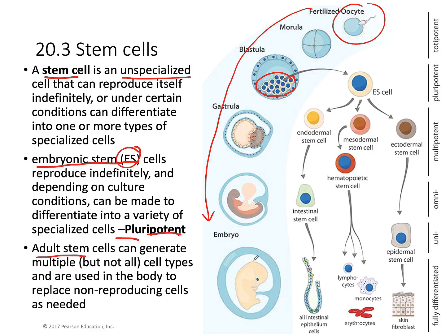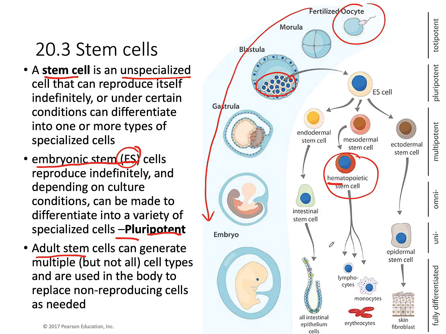Adults do have stem cells. So adult stem cells are usually multi, omni, or unipotent. So adult stem cells would be considered like hemopoietic stem cells. So these would be stem cells in your red bone marrow that could become different types of blood cells, white blood cells or red blood cells, but hema means blood. They only become blood cells.